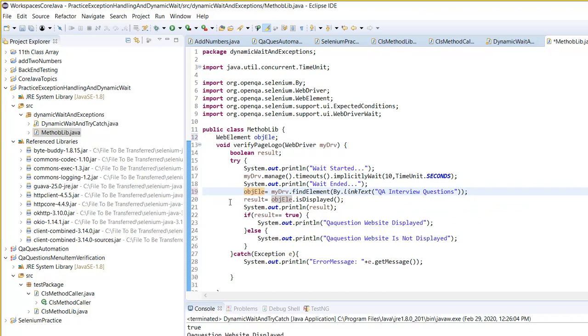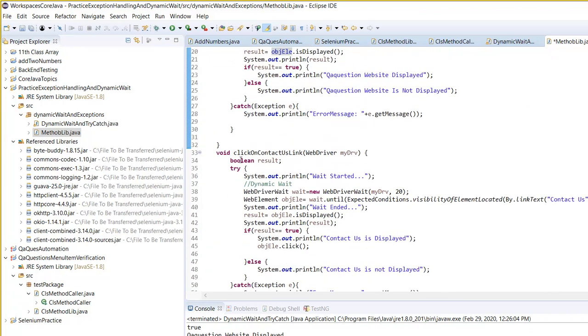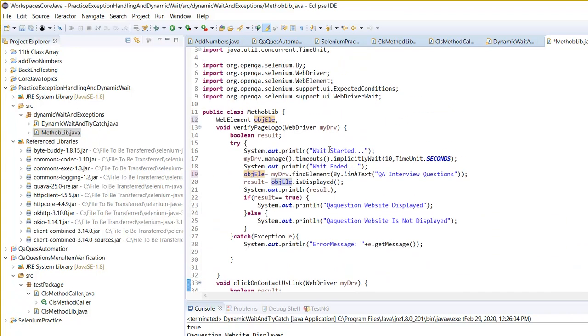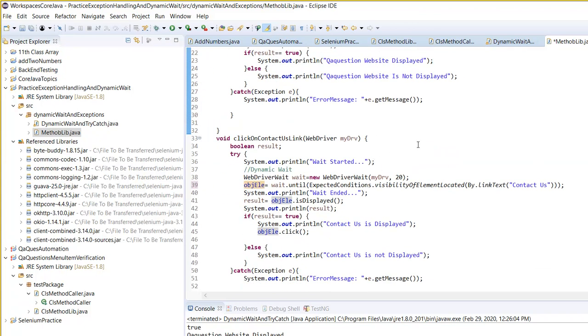We do not have to declare it every time. Does it make sense? Now let me remove this. So you have declared it once, and then you can save this link to this object, and in the next method you are able to save another link to that object, right?